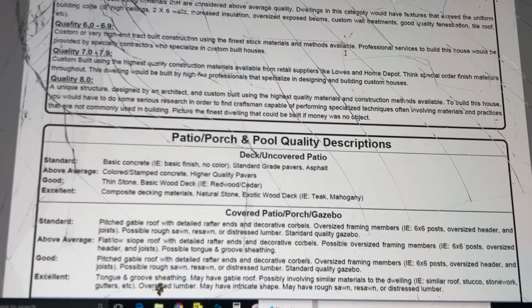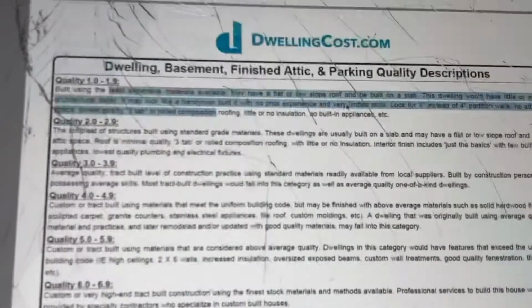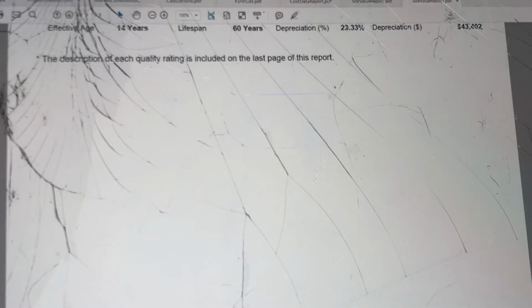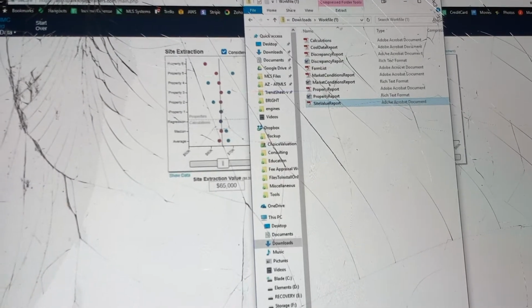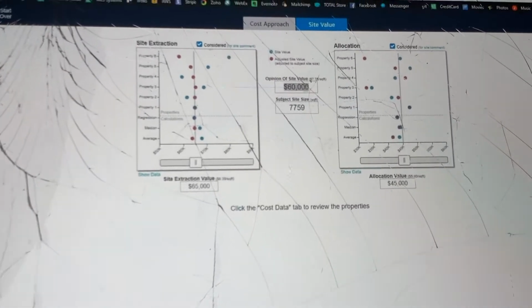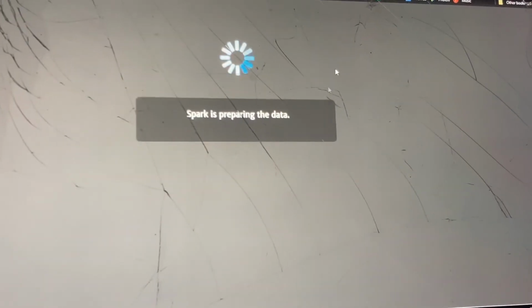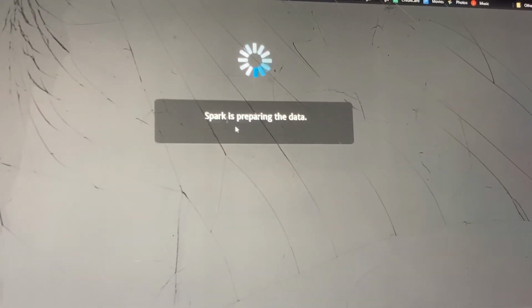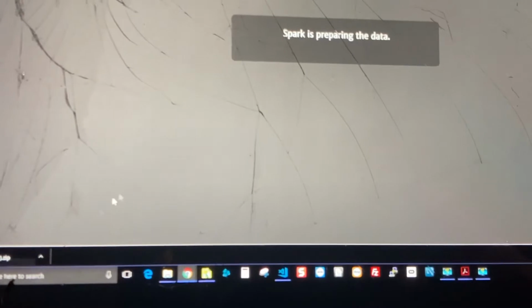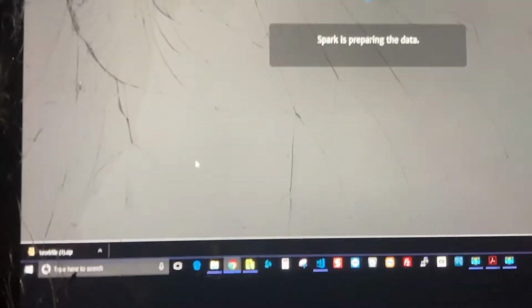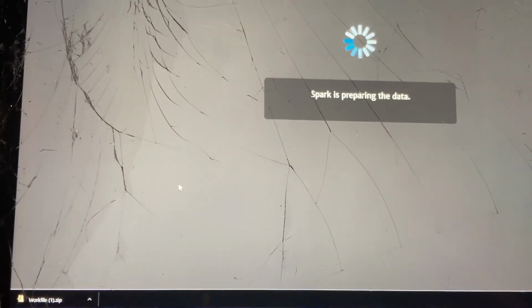So that's pretty much it. I know the video got kind of long here, but there was a lot to go over since we do load a lot of reports or PDFs into your work file. But just to break it down one more time, I'm going to close this. So what you do in Spark is you hit export, you hit work file PDFs, Spark is going to create that data, and then once it's done, it's going to download it to your computer, and it will be in your downloads folder. Unless you tell it to go somewhere else, it'll be in your downloads folder.